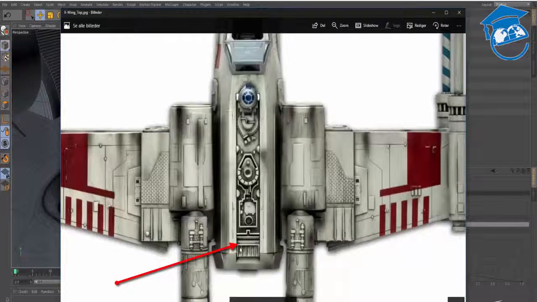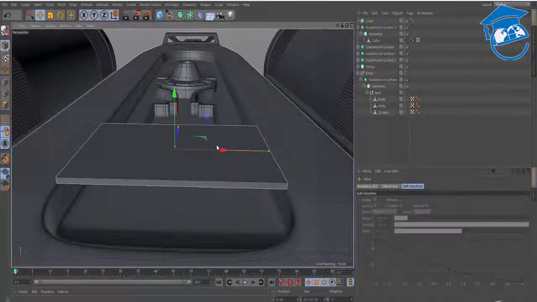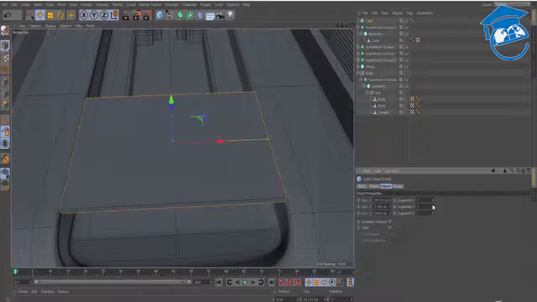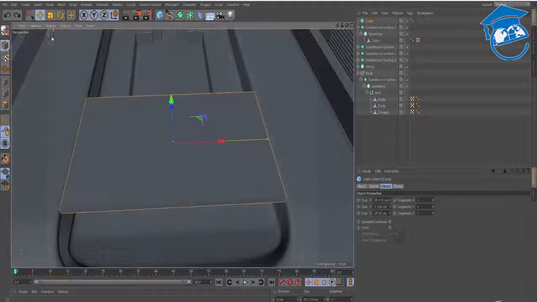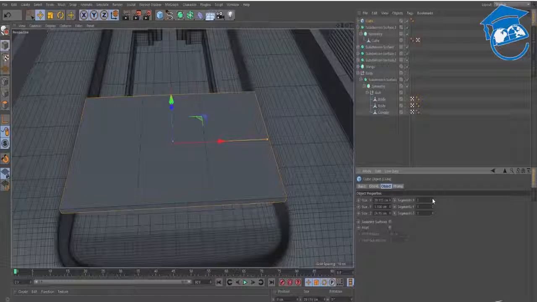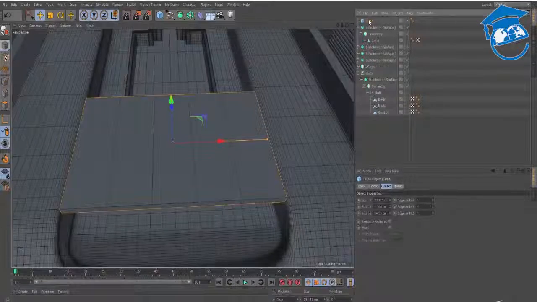Okay, so we need these 5 pockets or whatever. Alright, so we can take this cube and put it to show shading lines and show the wireframe. We can add some segments, and 5 segments should be the perfect amount.